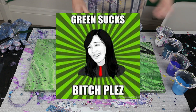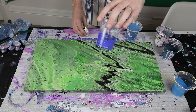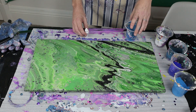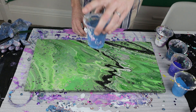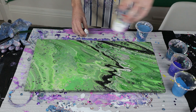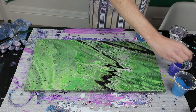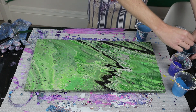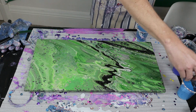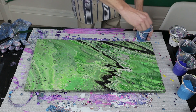These are the colors I'm using - various blues today. That's almost like an ocean blue, a darker type blue, and then this is a sort of sea green I made up with a few other colors. The base coat is going to be this beautiful marine blue, and the cell activator is white. Just for fun I'm going to put a few drops of silicone in. We are ready to go - let's cover this baby up.